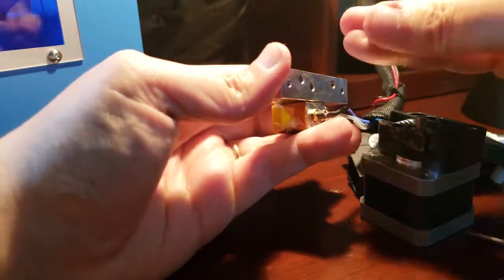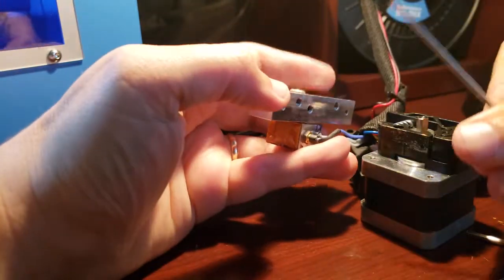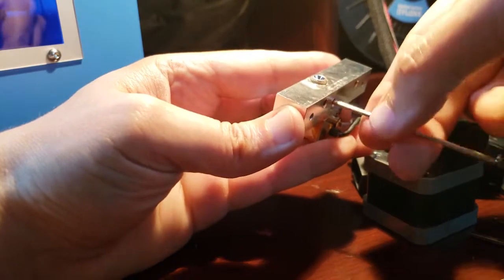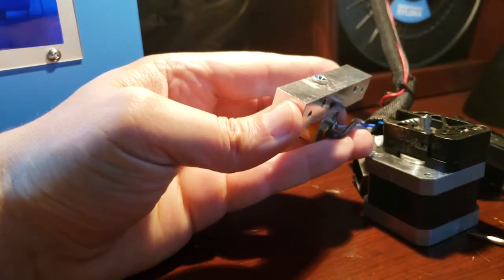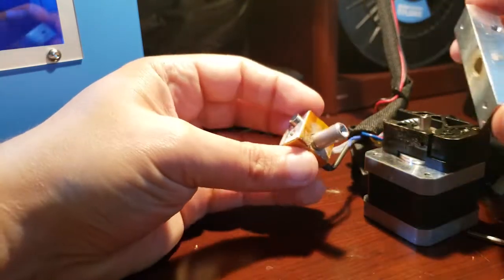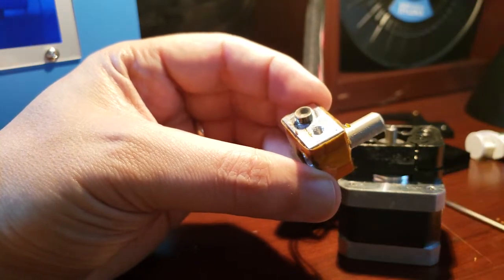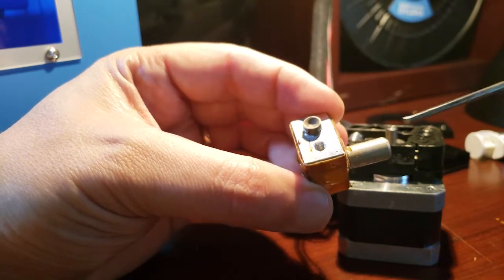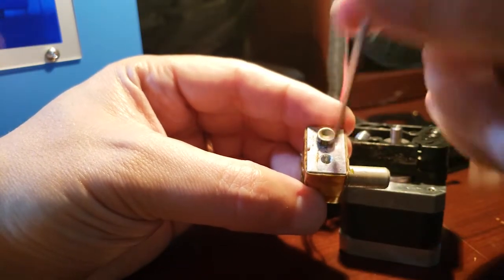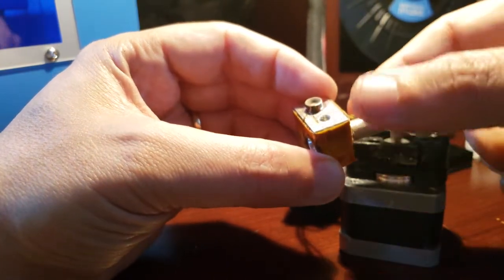Let me see. Okay. So that's out of the way. This should slide right off. And there it is. When you're taking the old tube off, this is actually the new one here, but when you're taking the old one off, you can use the same technique. You put the Allen wrench in there for leverage, and then use some needle nose and unscrew it that way.